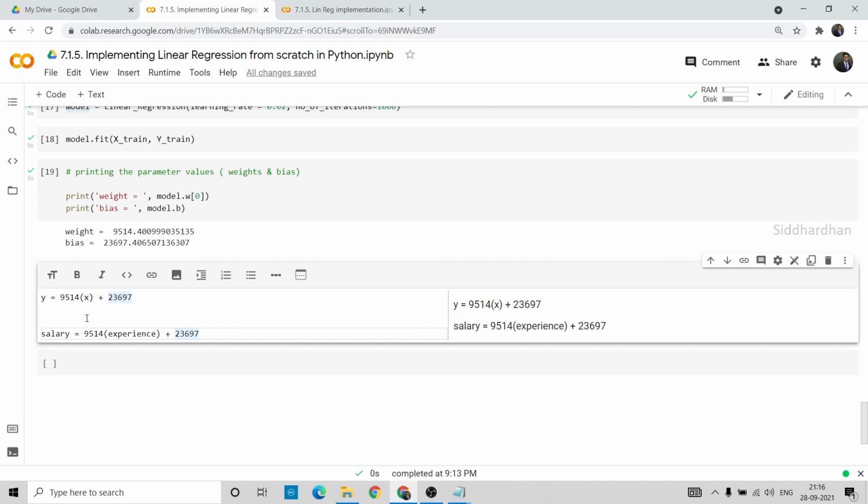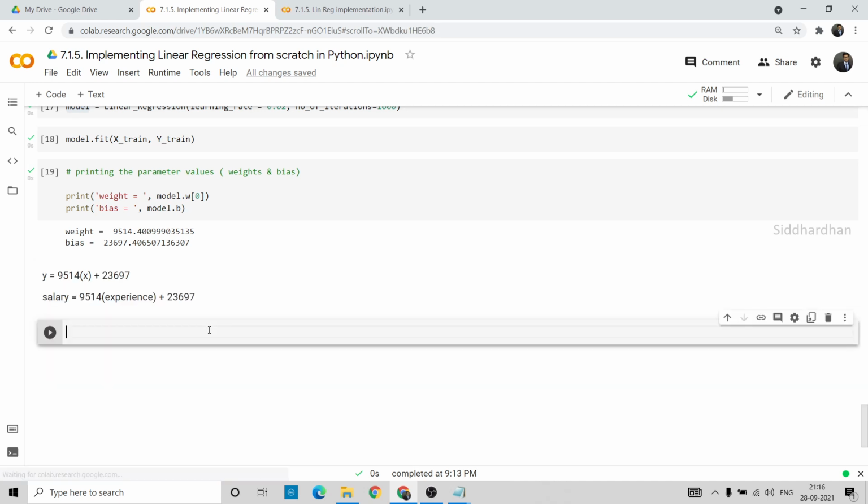It's actually very simple to understand, but we just need to try to understand what's been going on under the hood. If you try to do that, it will be very interesting for you. Now we can see that this is a very simple step that has been going on, right? That's one thing you can appreciate. So this is what happens in the linear regression model that we are building.